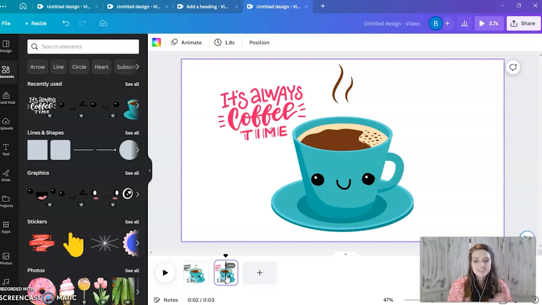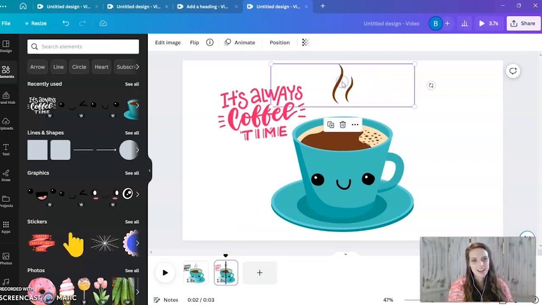Okay, but I think I'm going to go one step further. I want the steam to look more wiggly. So to do that, I'm going to click on it and I am going to flip it vertically. Okay, I could flip it horizontally, but that puts the little steam line on the left.